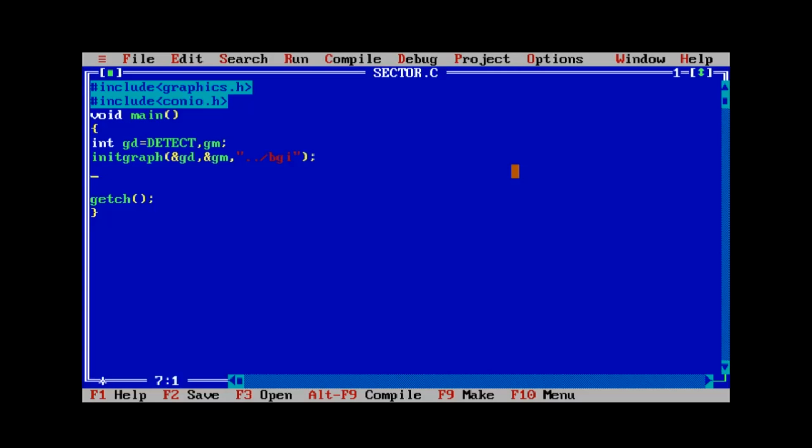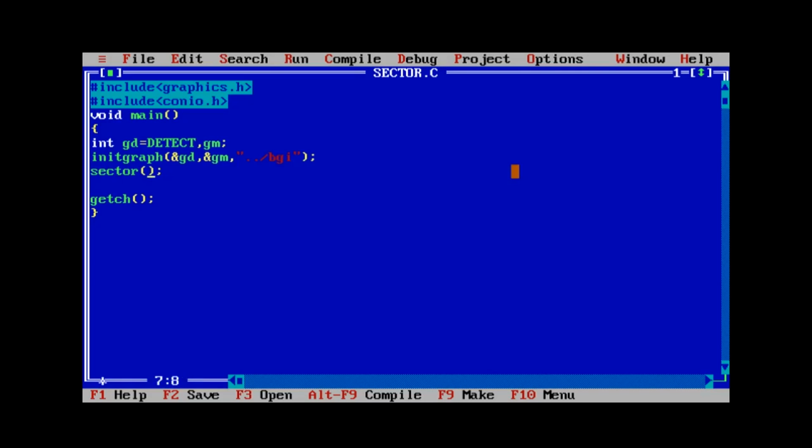What I have done so far is just created a file and named it sector.C. As I have said earlier in the introduction part, sector is almost similar to the ellipse function. As you have already familiarized yourself with the ellipse function, the sector takes exactly 5 parameters as in the case of ellipse. So let's call the sector function. Now let's discuss the parameters.